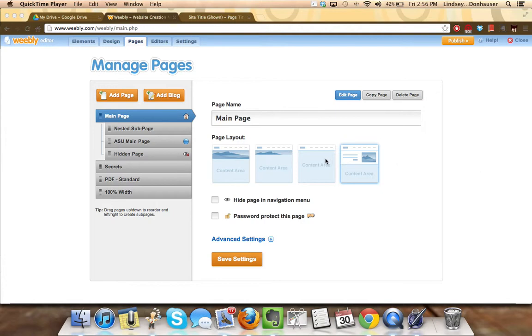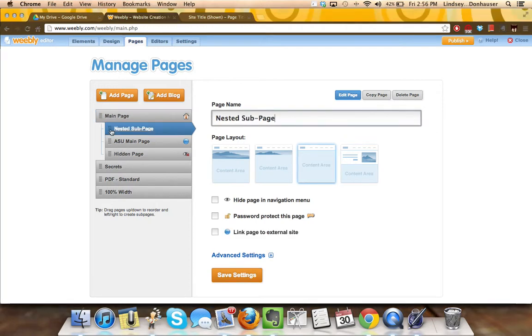So you'll have a main page, and here I've chosen the fourth page layout as a way to help show you. It's going to have text and image on one side. A nested subpage is going to be a page that in the navigation is a drop-down, and so you can hover over and select that page. I'm going to leave this page blank, and the way that you would create one of those is just to grab the dots and pull it outside if you want it to be a main page, or if you want to nest it underneath the page, you just drag it where you want it.